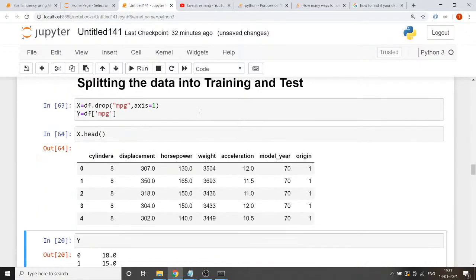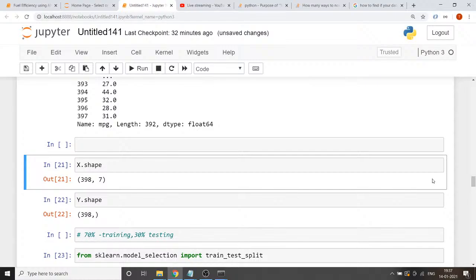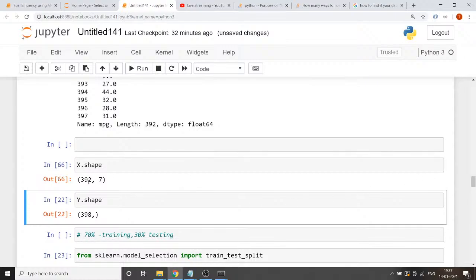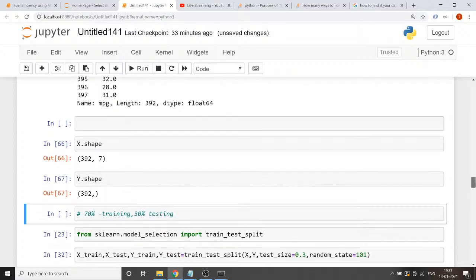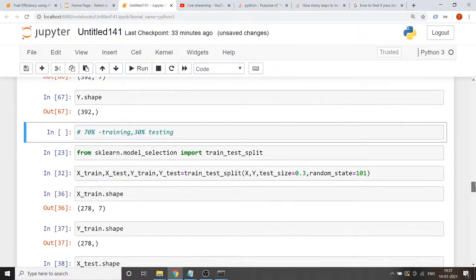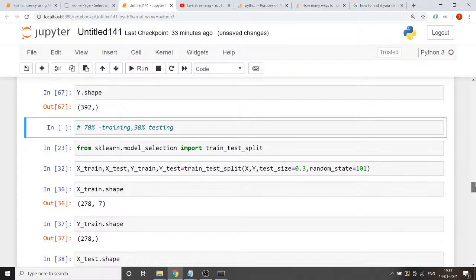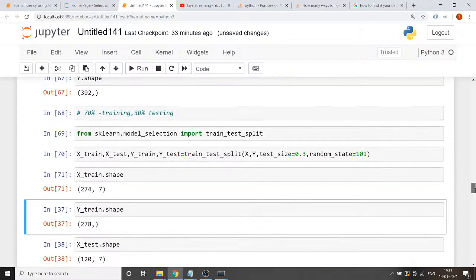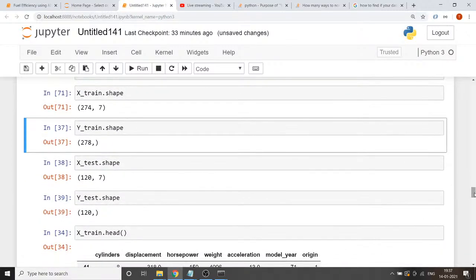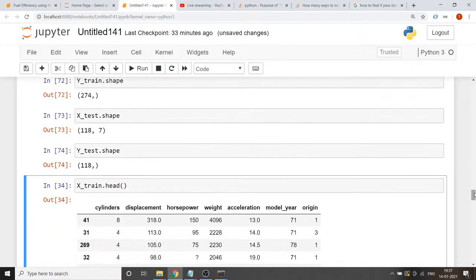Now splitting the data again you need to do. Okay, 392 now. See, y shape is gonna be 392 also. Harshit, yes, you are right, you can fill them, but null values are only 6 rows, so I just prefer to drop it. You can experiment, it's all about experiment, right? Now again split it, 30%. Yeah, I got confused.